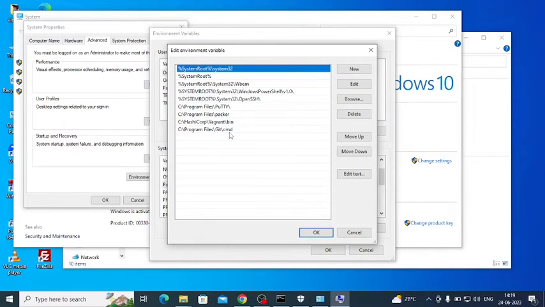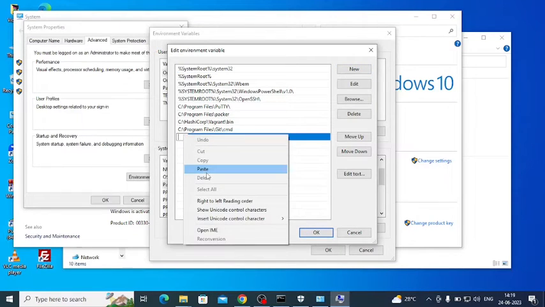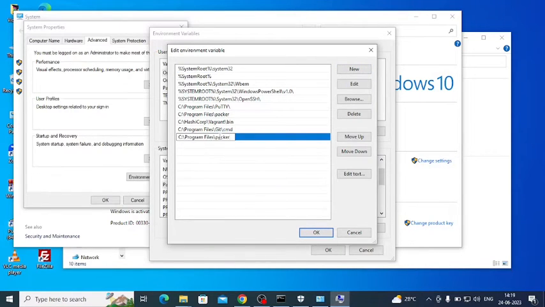After that, we have to click on new, and here we have to give the path to Packer, but I have already done this. Here you can see C drive, Program Files, and this is the path to Packer. So you have to do it like this, and after this is done, you have to click on OK.